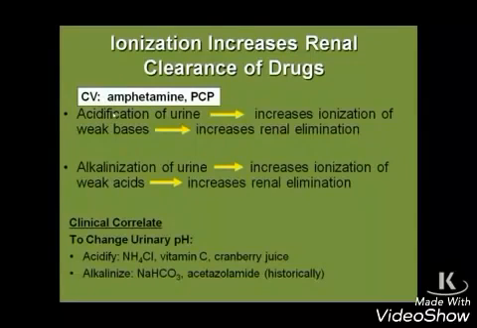While there are several things you could use to acidify the urine, if you'll look in your clinical correlate there, it says to change urinary pH. If you want to acidify, I would encourage you to highlight ammonium chloride. Okay? Ammonium chloride can be considered really a non-specific antidote for weak base overdose. Okay? Certainly it's not the only thing that you could use, but that would be a good drug to know, a good chemical to know that is going to acidify the urine.